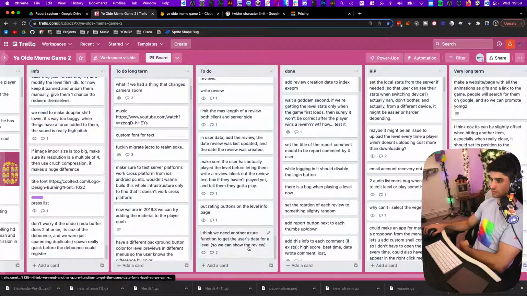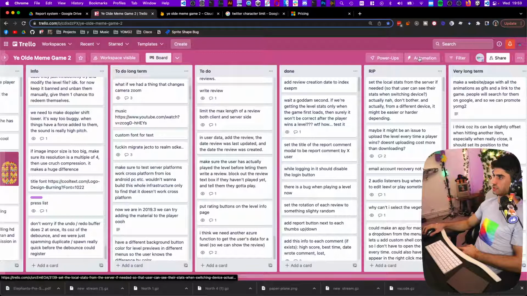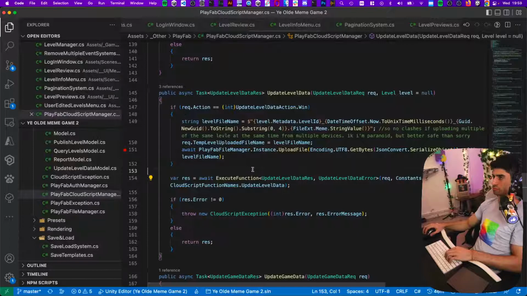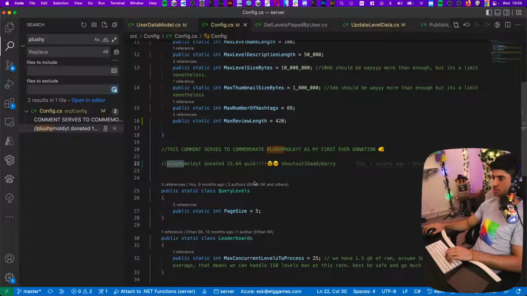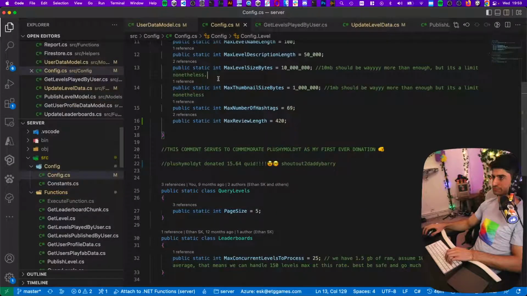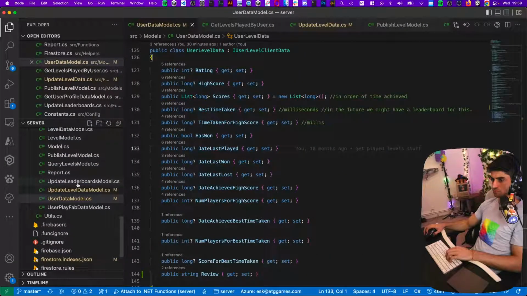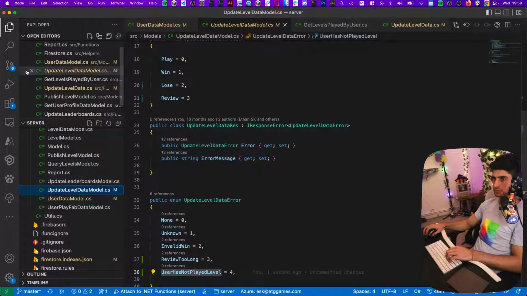So we need another function to get the user's data for a level so we can show the review. I think all the writing stuff is done from the server. Let's just see what we've done.